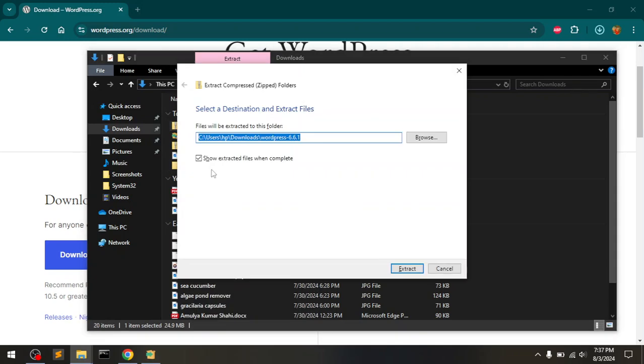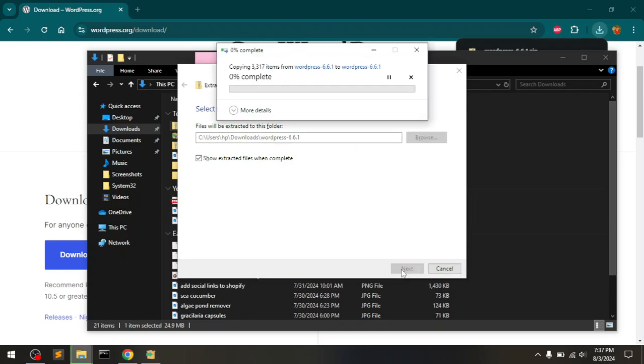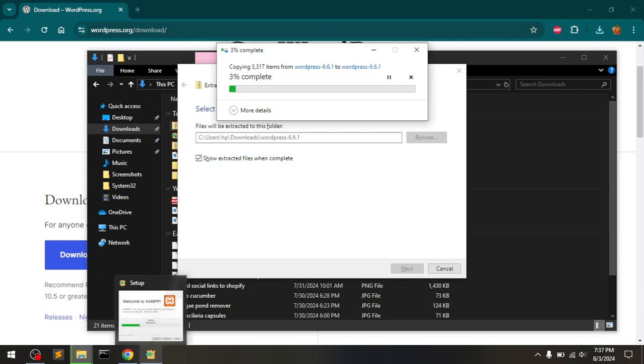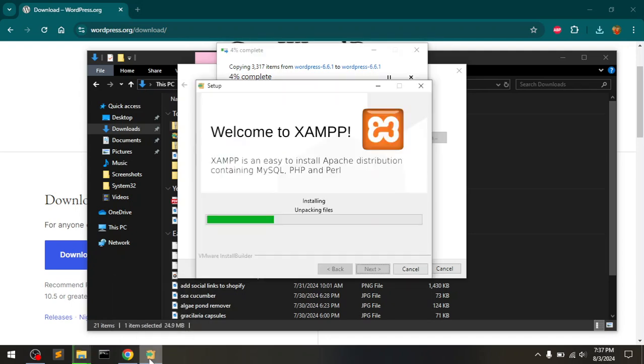This is Microsoft Windows 10, and it is going to keep the files in the same folder. When completed, I'm going to keep it checked and say extract. I'm not using any third-party app to extract it because a lot of people don't have it, and I haven't installed it yet on this system.